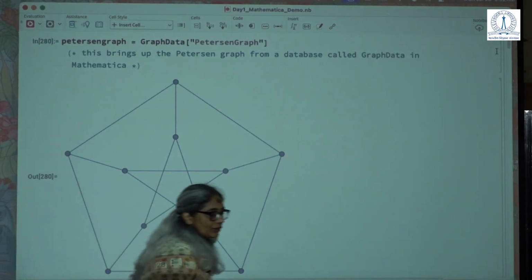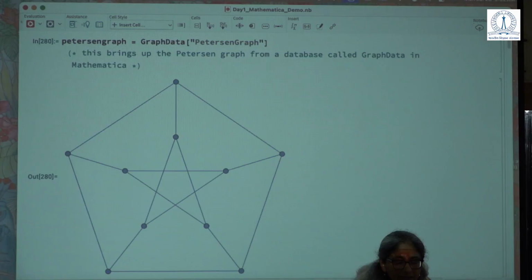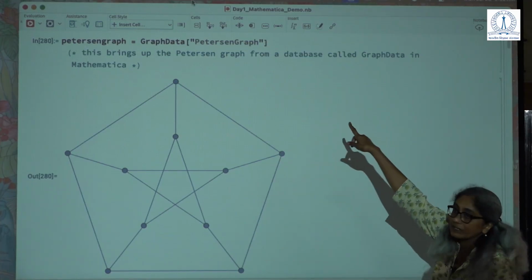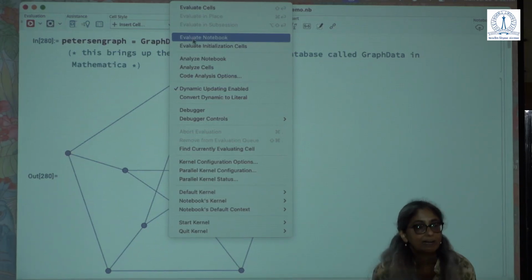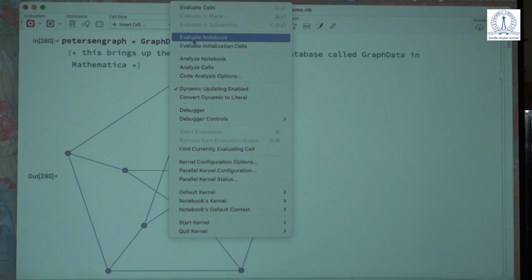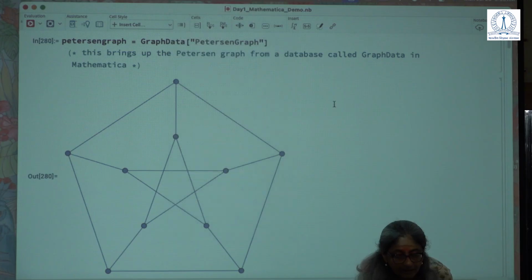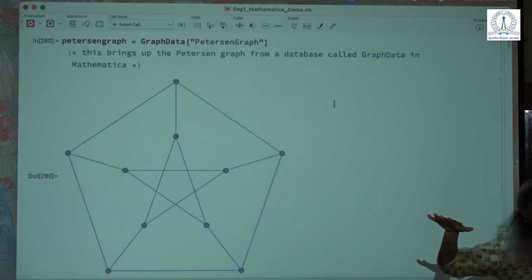commands, okay? If you go to the very top, there is this menu called evaluation. If you click on evaluation and you go here to evaluate notebook, the entire notebook will evaluate. So you can see all of the pictures at one shot, or you can do one by one. You can press Shift Enter on each line. Do you see that? Do you have that piece? If you don't have it, don't worry. But you can just press Shift Enter, okay? This is a Mac, so I don't know if it's different. Okay, is everybody good for now?